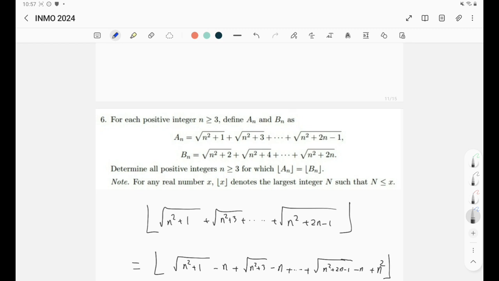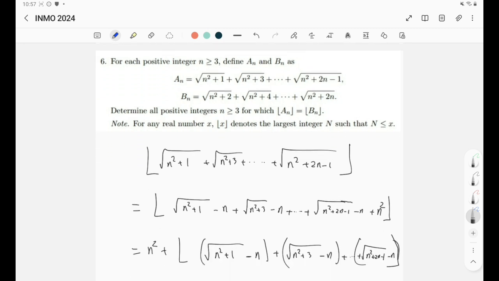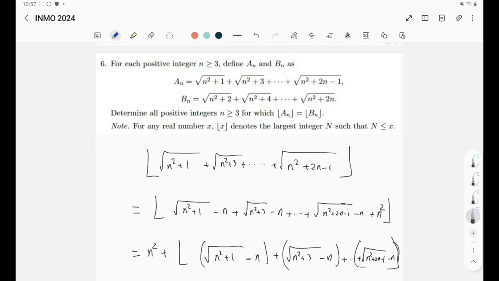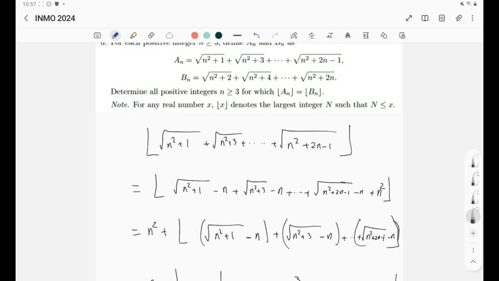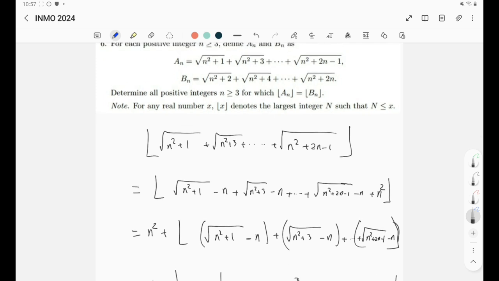Okay, so finally the last question, problem 6. That was quite a nice question, probably the nicest one in the exam, because in this one we needed to use many ideas to deal with the floor. First of all, these ideas are also standard for dealing with floors. You just need to catch every single thing, see what exactly is the floor of it. We saw that it should be n for all of them.